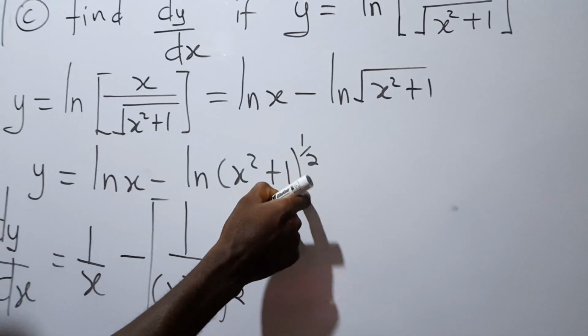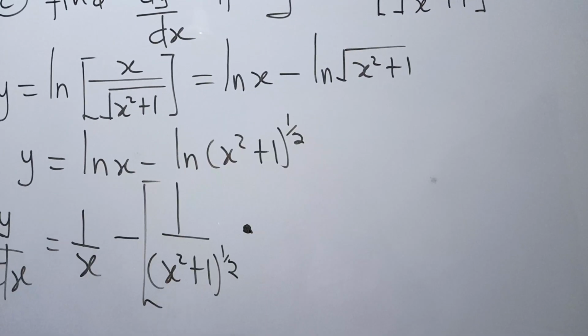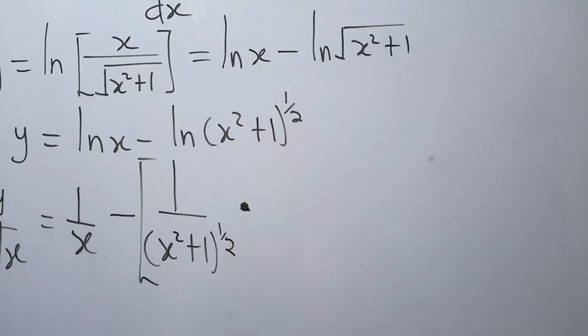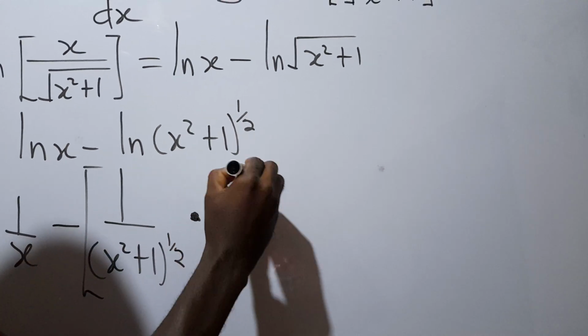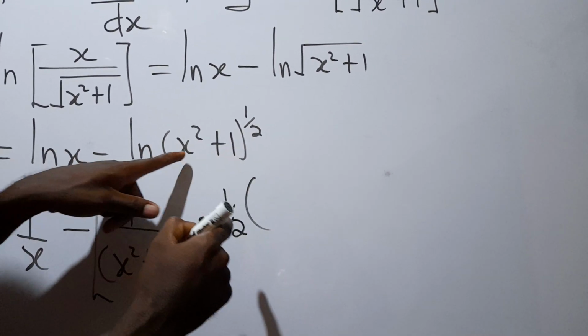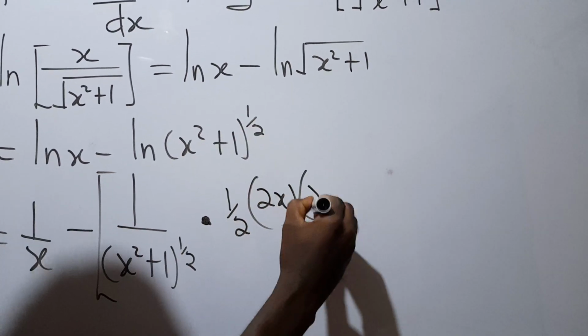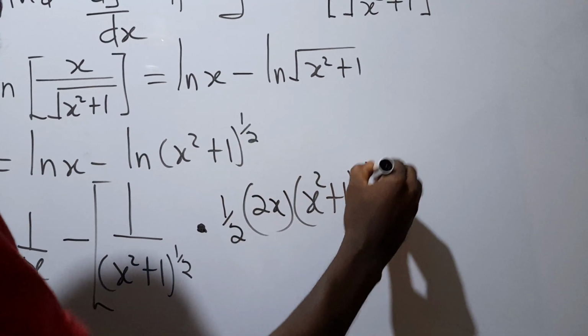So remember, to differentiate, you need to use chain rule, but you can differentiate this directly without that chain rule. Check out my video on how to integrate and differentiate directly without using chain rule. You drop the power first, half. You differentiate what is in the bracket. When you differentiate, you get 2x. We differentiate this, we get 0. Repeat the base again. Now you subtract 1 from the exponent, negative half.